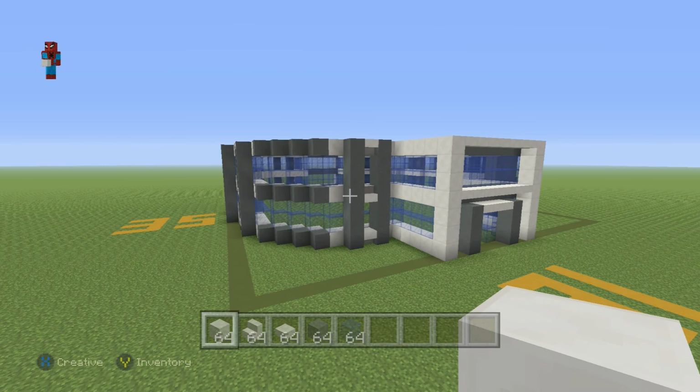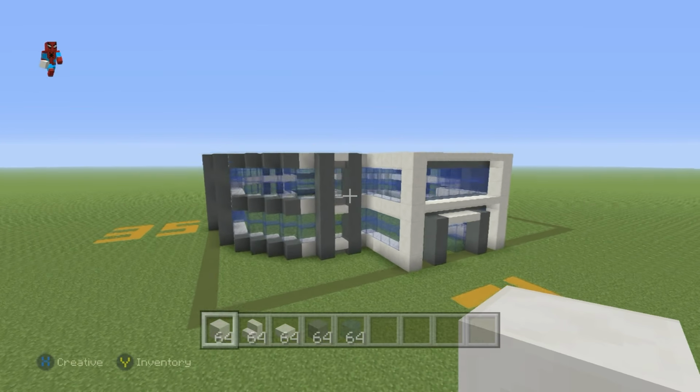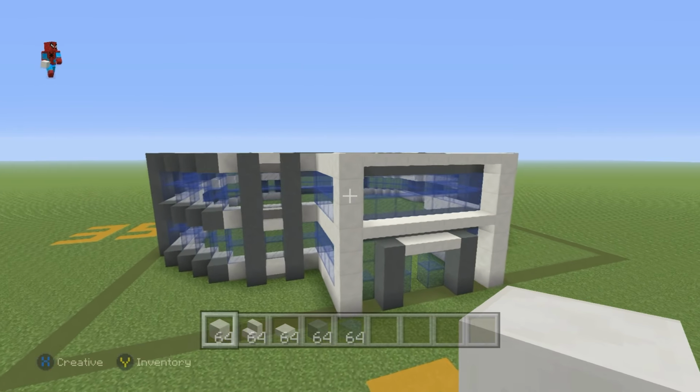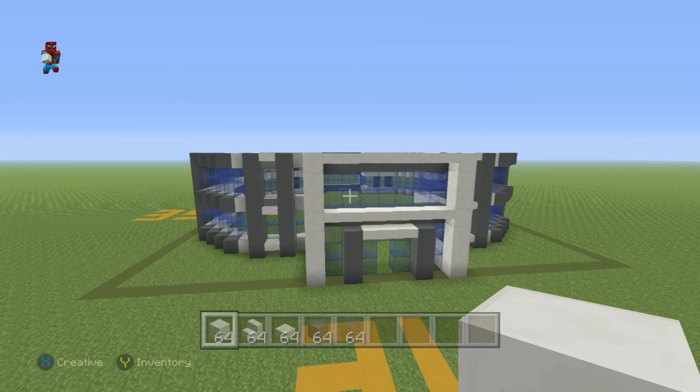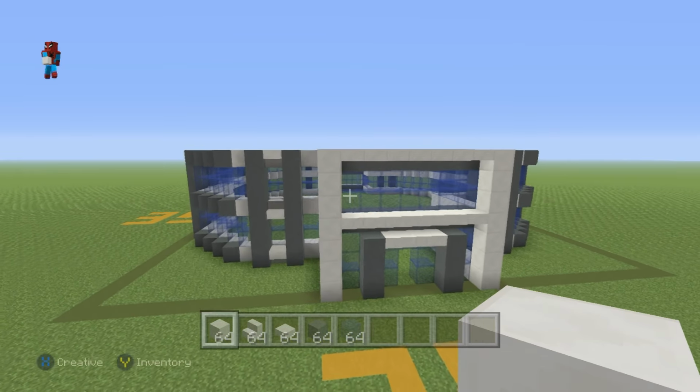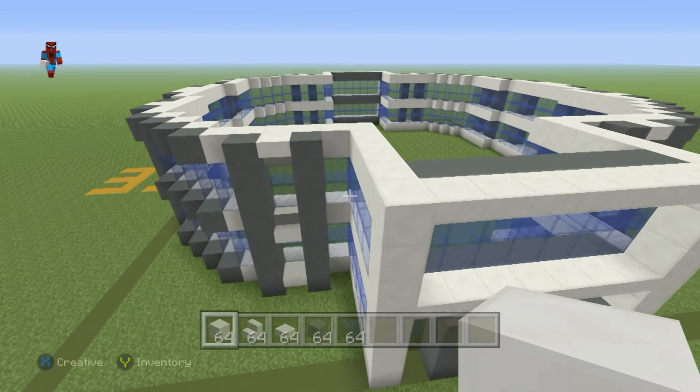I mean, there is a cap on how high you can make it, but you can make as many floors as you want. I think I'm going to make 11 floors in total, so I already have 2, therefore I need to do 9 more. And remember guys, this is how it works.